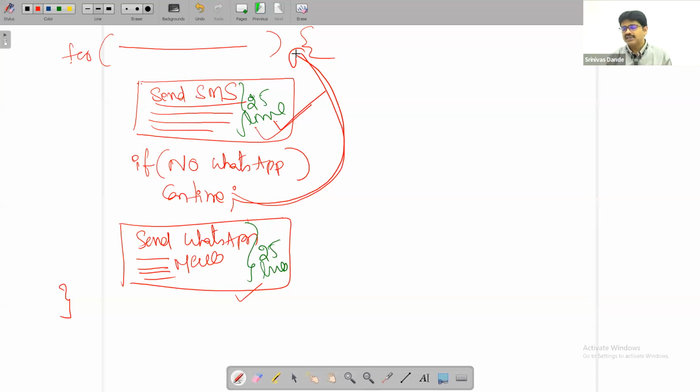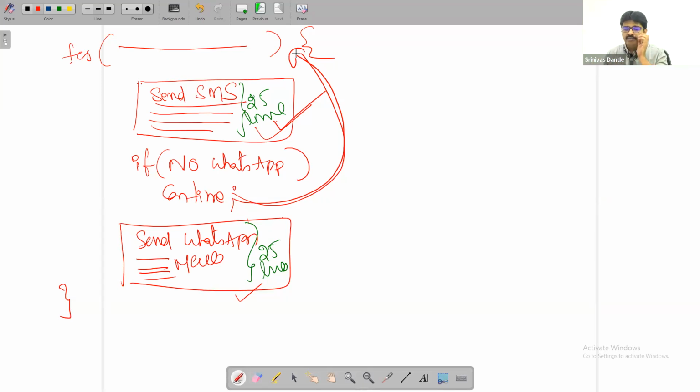There is no force that you have to use continue. Only in special cases like this, use continue. If all the time, all the code you want to execute in a for loop, you want to execute it always, then why continue, why break? That is the case. Continue.